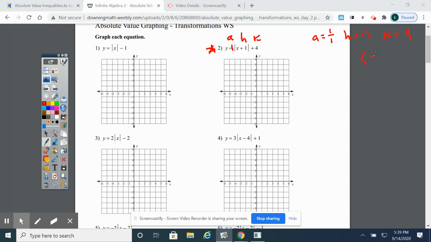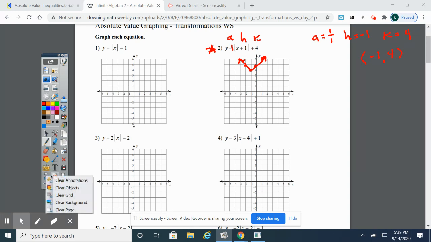So the vertex for this is negative 1. Whoops, that is not negative 1. Try that again: negative 1 comma 4. I was kind of mixing the two numbers in my head. Negative 1, 4 is right about here. This is up 1 over 1, up 1 over 1, up 1 over 1. So the V goes off the screen. We could put arrows on it. We need a reflection right here over the axis of symmetry. So up 1 over 1 that way, up 1 over 1 that way. And we'll finish the V there.